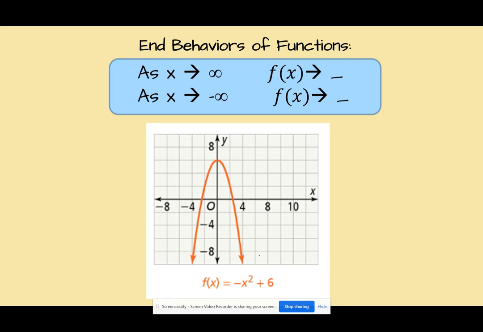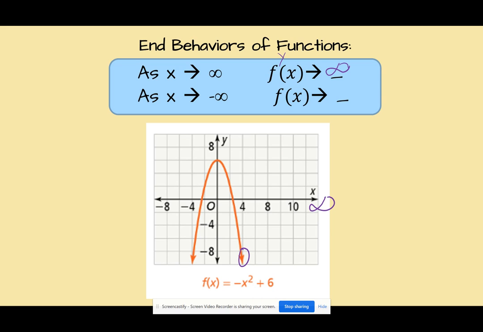So in our graph here, we have a quadratic. And if I look at my x values, as x approaches infinity, remember infinity is this side of the graph. So as my graph moves to the left towards infinity, where are my y values? Remember this f of x is really y. My y values are going to get closer to what? Well, I see there's an arrow, so this is going to keep on going down forever to positive infinity. Sorry, let's see if we can write that again.